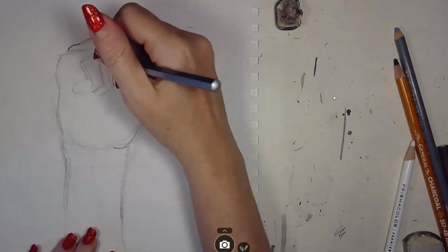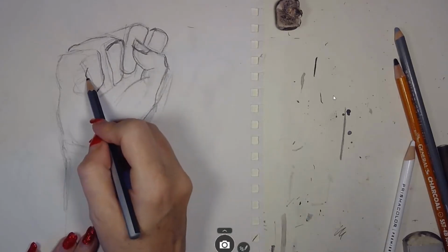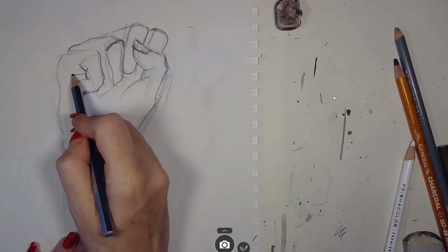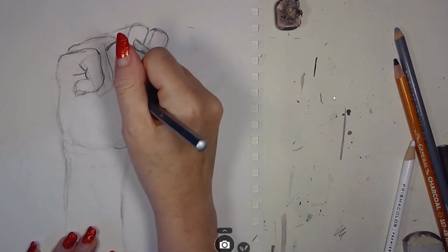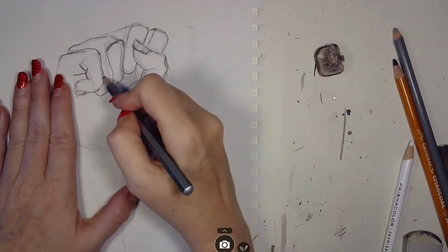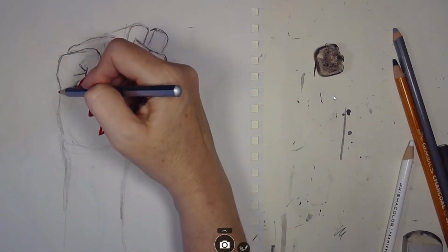Again, this takes time. Practice takes a lot of time, but if you do practice, you'll get better. If you can have someone to actually sit for you so you can look at their hand, that would be even better. That comes down. The lines that I made may be a little too dark, but you might not want to go that dark on a second layer.